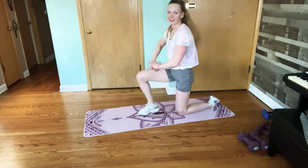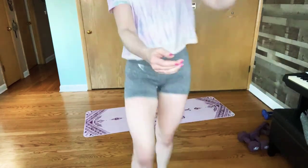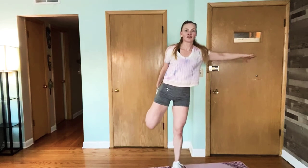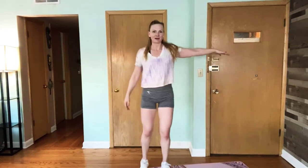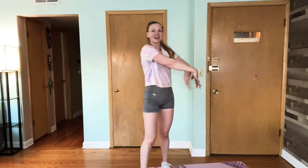Bring yourself up to standing. Take your time. Quad stretch. Grab one ankle. And change sides. Heeling close to the glutes, knees together. You can grab a wall if you need to. That's okay if the legs are a little wobbly. We did a lot of legs today. Mid-back stretch.